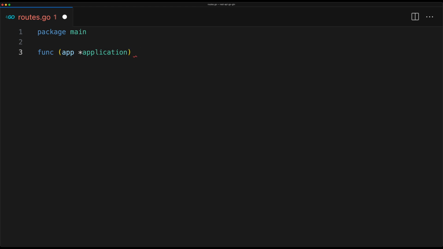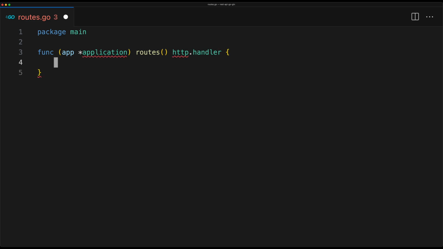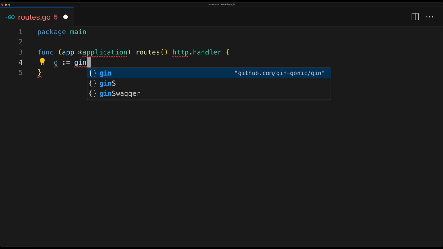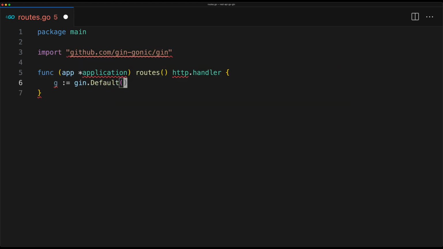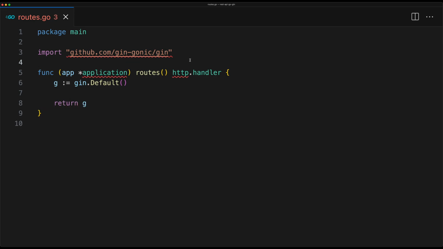And we will call it routes. And this will return an http.Handler. And then inside here we will create a new variable, so g, and set that to be gin.Default. And then we will return g. And we also have to install the Gin package.